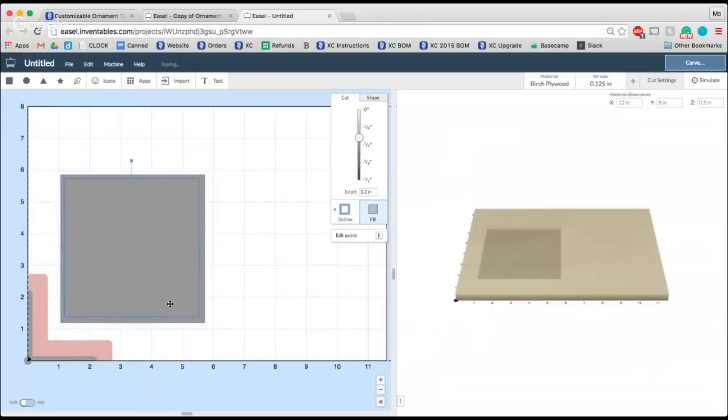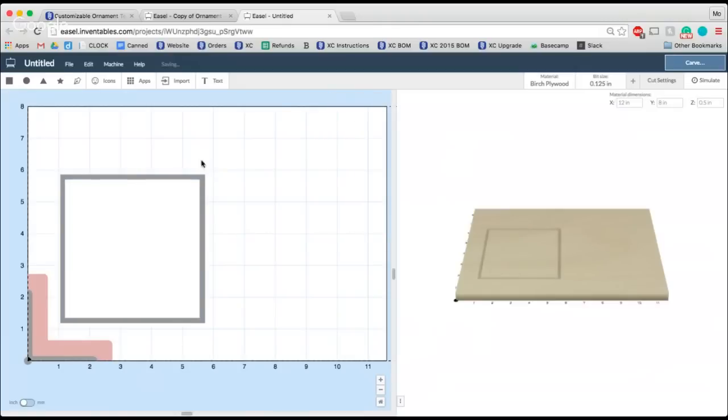I'm going to put this square on top, but I need to make this square white. Remember we were talking about the different dimensions and the way that Easel renders certain things. Anything that is black or gray will render as a tool path, but anything that is white will not be carved out. But as we just went over at the end of our last ornament, because we're going to convert everything to outlines, it's important that we work with fills for right now.